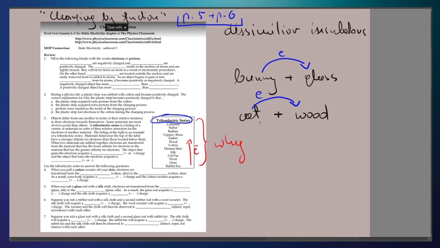But anyways, with the Triboelectric Series, you can use that table to figure out which way electrons will move if the two substances are dissimilar and they're insulators and they're rubbed together. So do pages 5 and 6, and that will do. Once you are finished with pages 1 through 6, you can check your answers. I think I will post the key on Canvas. I'm not entirely sure I will, but I think I will.